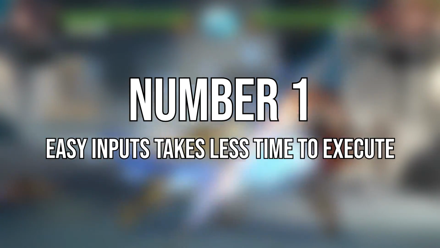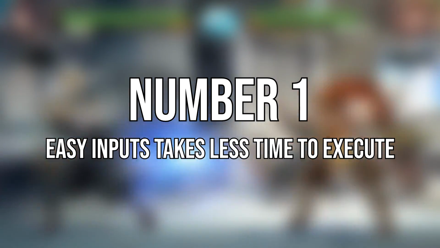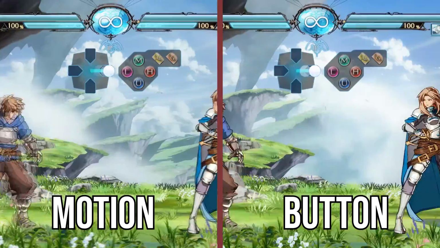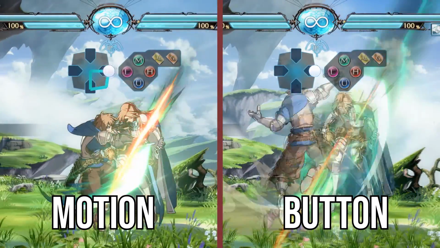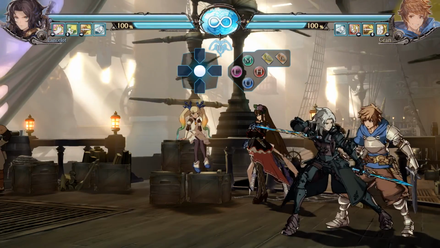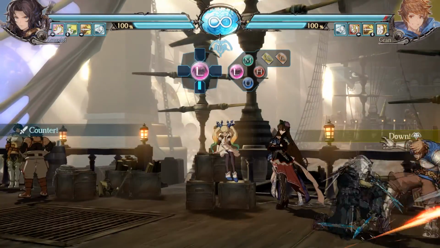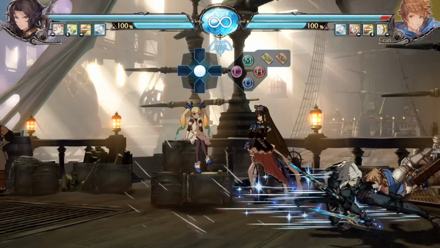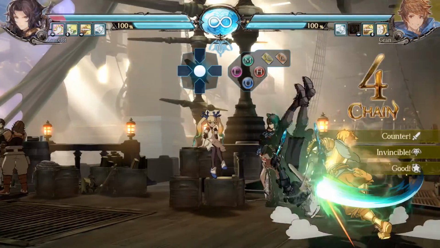Number 1. Easy inputs take less time to execute. It doesn't matter how good you are, but physics are physics, and pressing a single button will always be faster than doing a motion on the D-pad. This means players who go for the technical input Dragon Punch will get absolutely clapped by Lancelot mains. Meanwhile, if you use the easy input, you might make Lancelot mains uninstall.